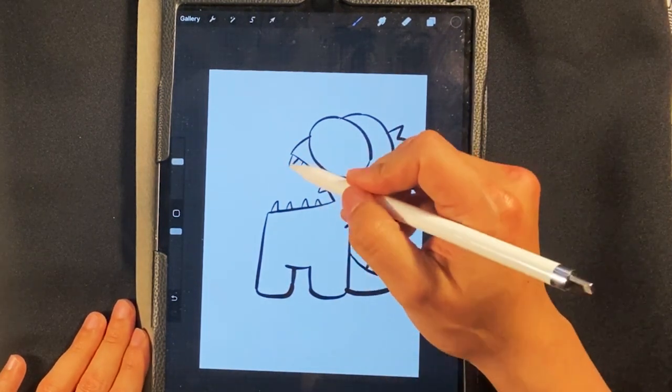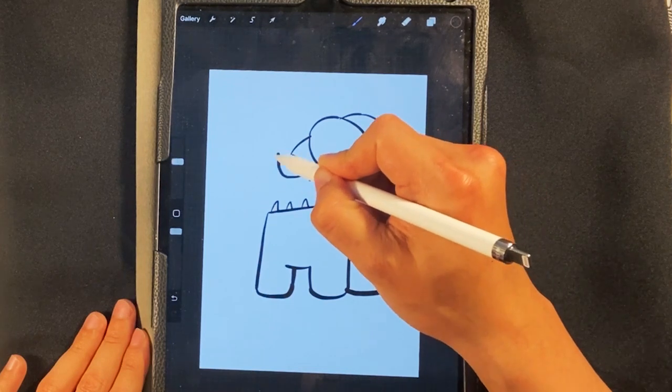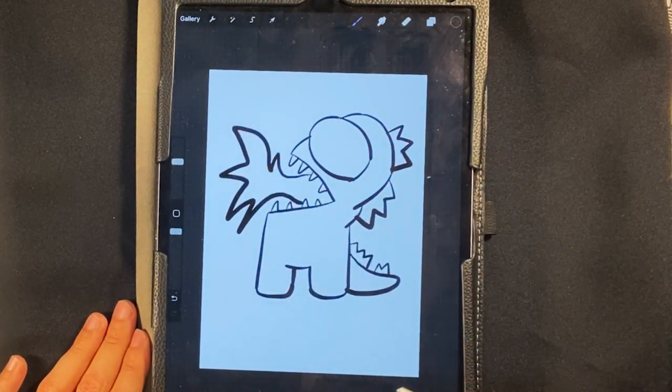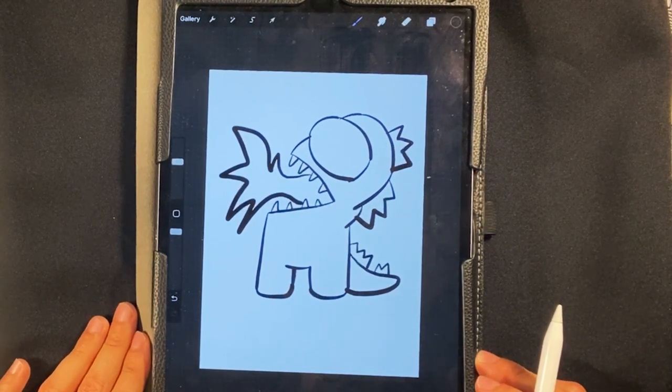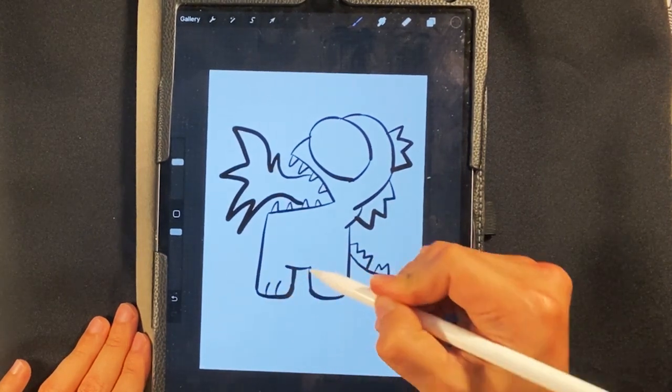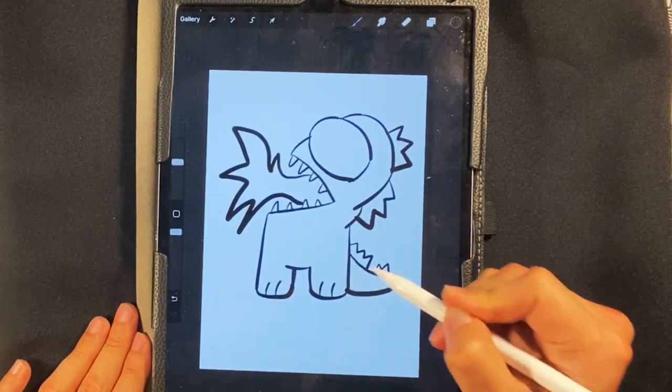Okay, gonna go over here now. That is just a wacky rando shape for the fire that's coming out of the mouth. Let's go over here. Line, line, line, line.